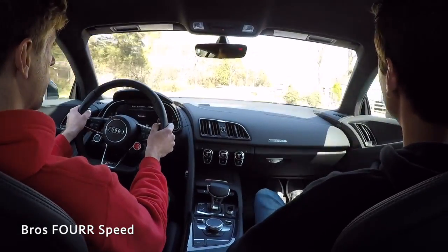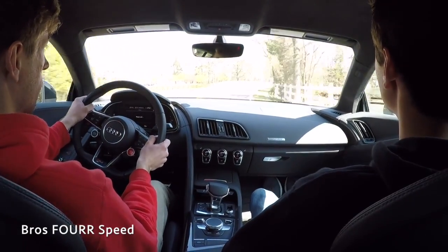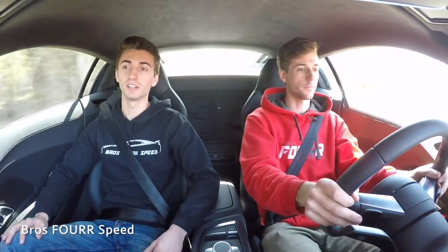I mean, I don't tune on this. You've got the power, and I feel like the rear-wheel drive just gives you that extra fun factor, honestly. So it seems like you're not really losing out on anything being the cheaper car. I feel like you get more for it just because you have more of that fun factor in your rear-wheel drive. But you're talking about 100 grand less than the Huracan rear-wheel drive, which is essentially the same exact car. Yeah, in a more practical layout and a little bit more usable and comfortable car too.